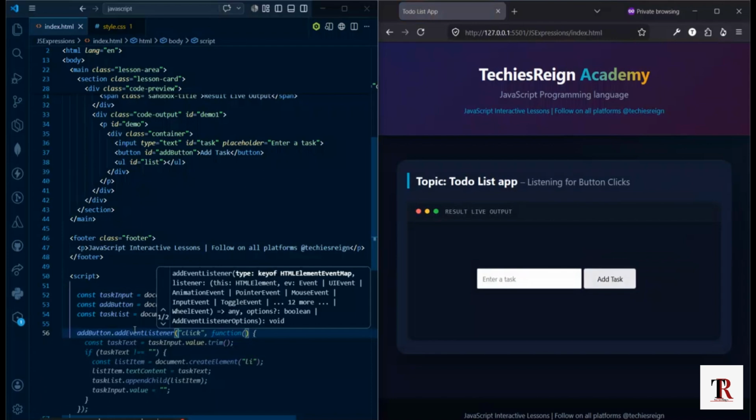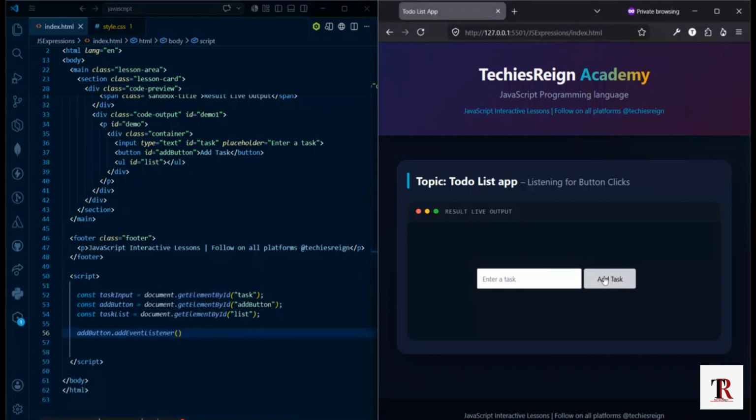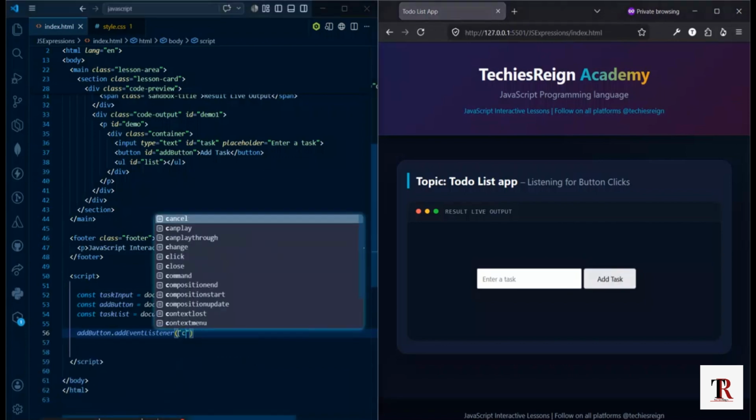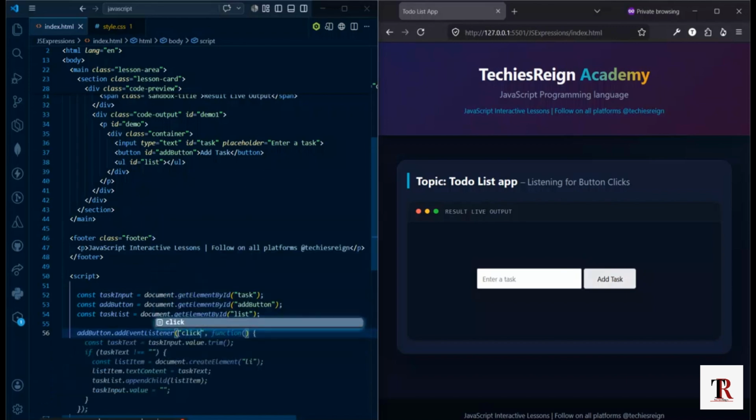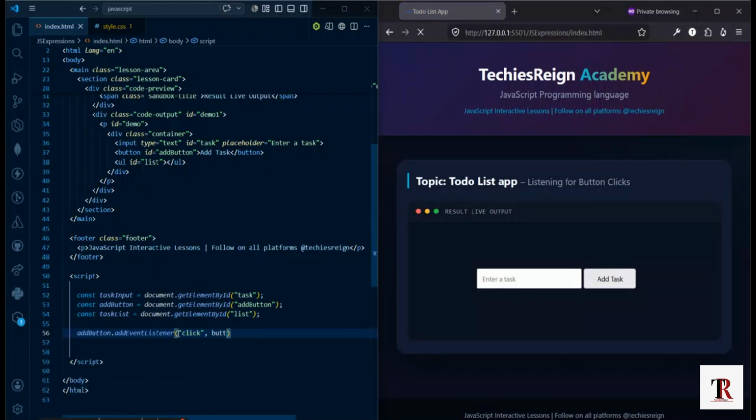Number one is the event that needs to be happening. Whether we want to hover, what I mean by hover is if you are just moving your mouse like this, or you want to click by clicking on it. So in our case, our event is click. We want a click event. So you will add it here. And once you have done that, then you can add a second argument.